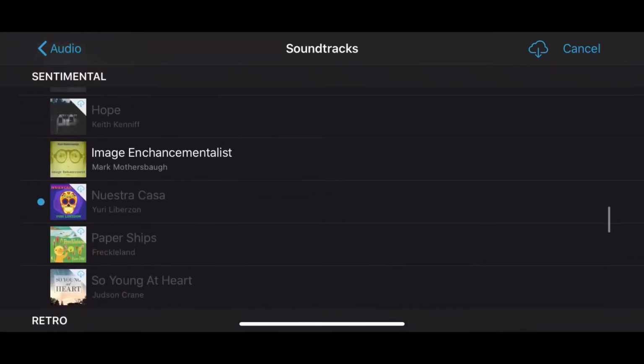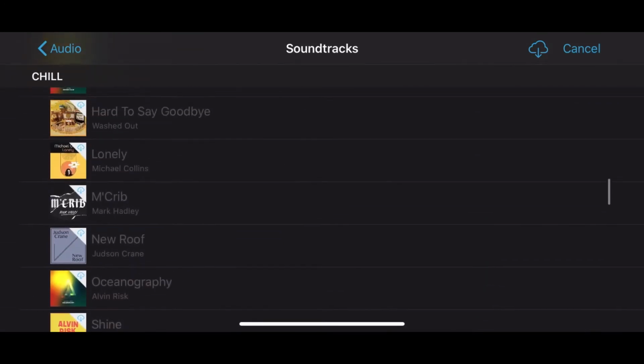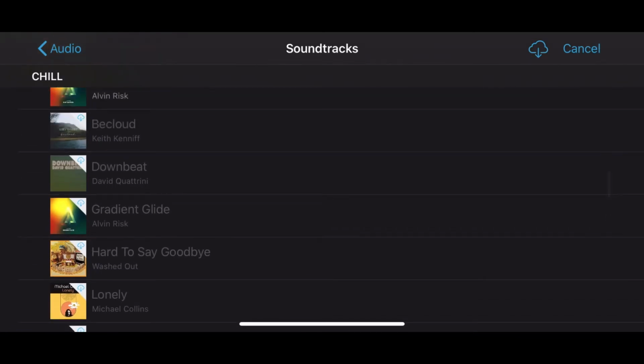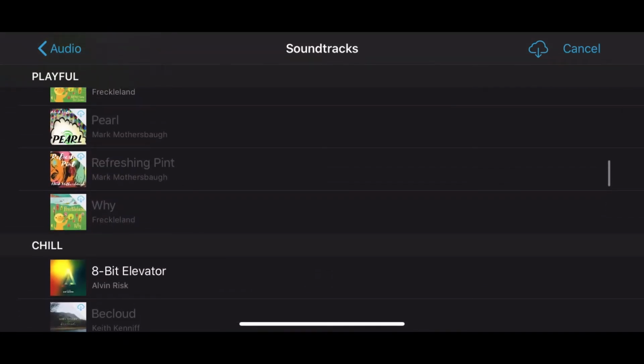So I'm going to scroll back up and let's see which one I picked. Let's try Gradient Glide. What do you think about that one? Not sure.